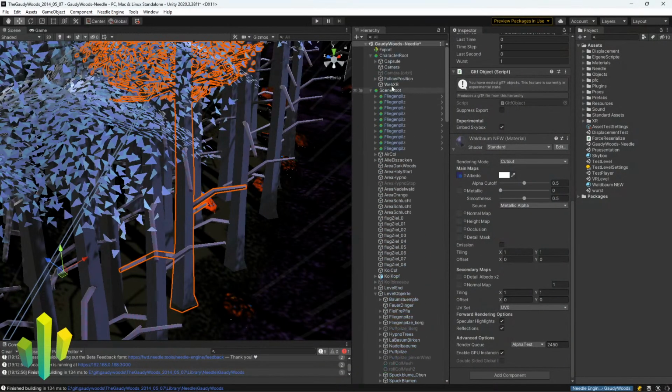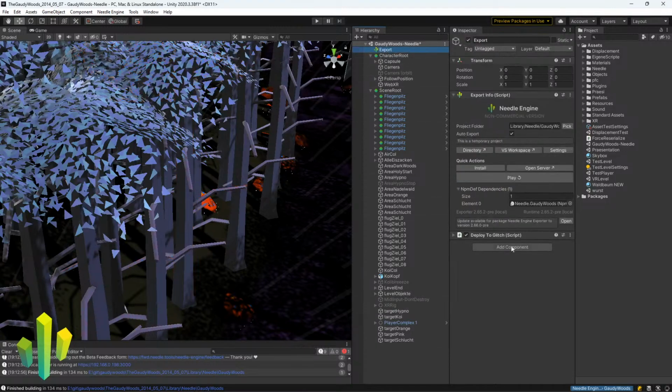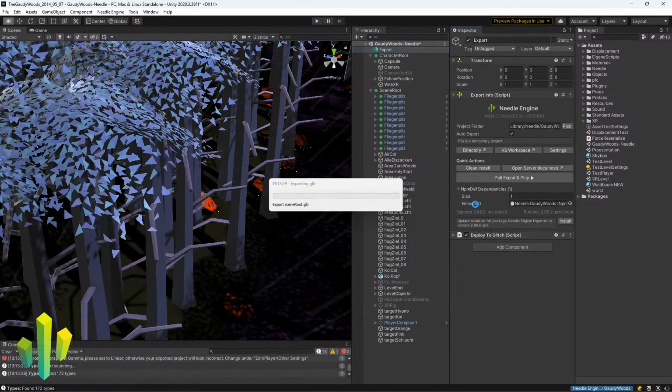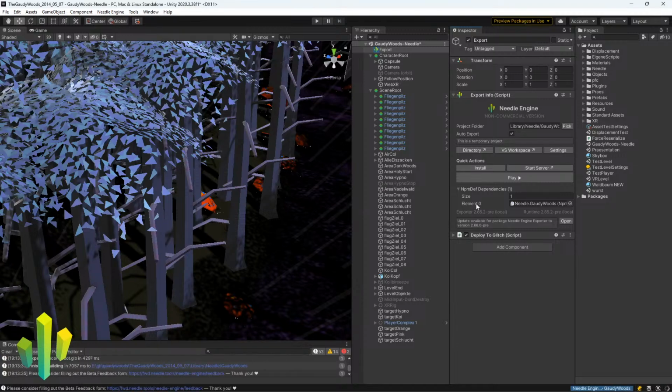So we're trying to be smart about which things to export at which point. In some cases we don't catch all changes, like for example this GPU instancing change. But we can always do what we call a full export, or basically say, let's not be smart about this, let's just export everything, even if it takes a little bit longer.